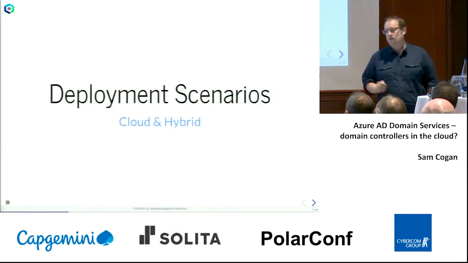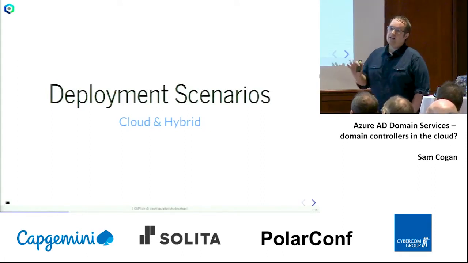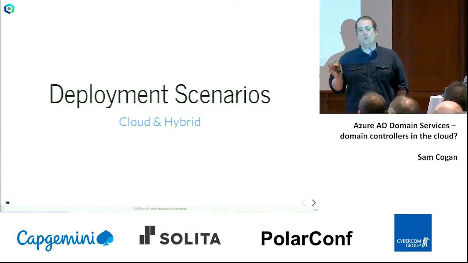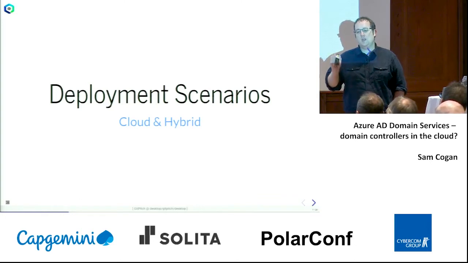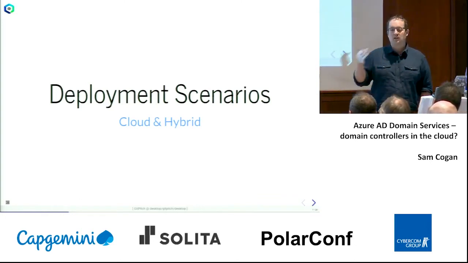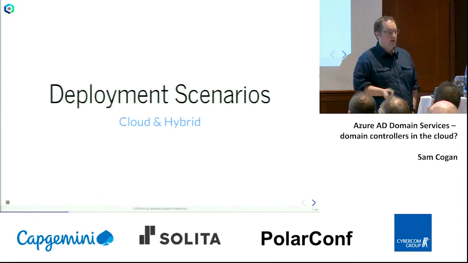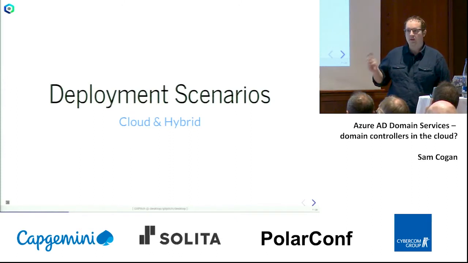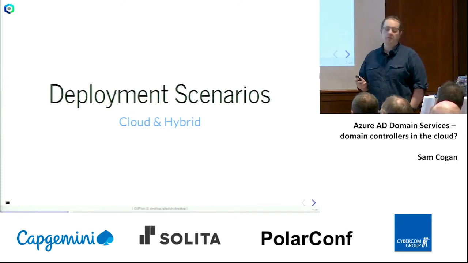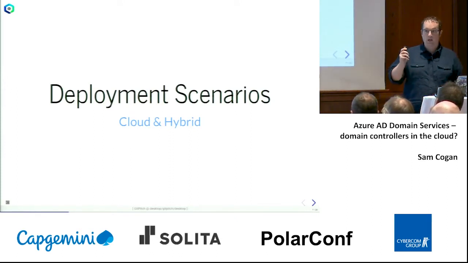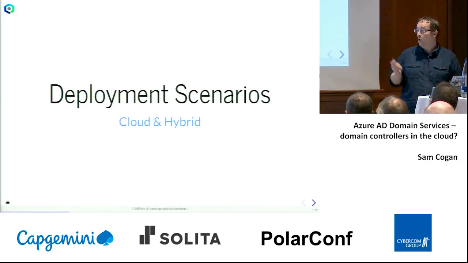Okay. So, as I said, AAD DS is a solution for putting domain controllers in Azure that you don't have to manage. It's a service solution that you can connect to with your cloud services, and Microsoft will manage that for you. And you can put it in two different scenarios, either a cloud-only scenario or a hybrid scenario where you're working with on-premise as well.